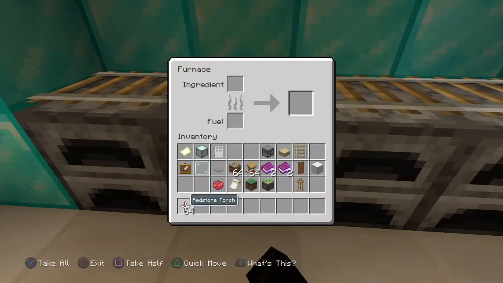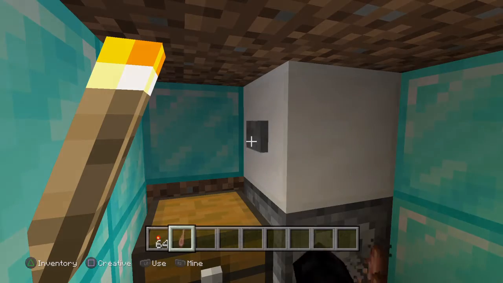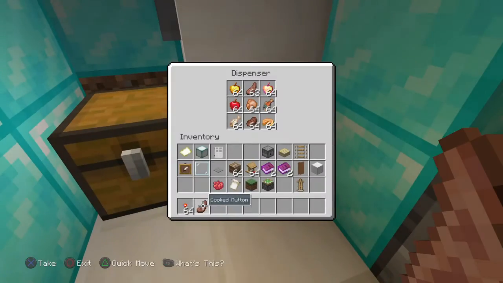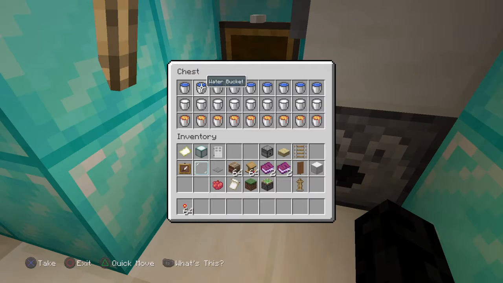Here's my kitchen, my furnaces, this is my fridge, and if you just press this button, you'll get a piece of food. And in here's a row, and here's some water, some milk, and some lava.